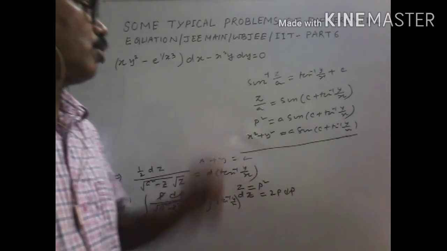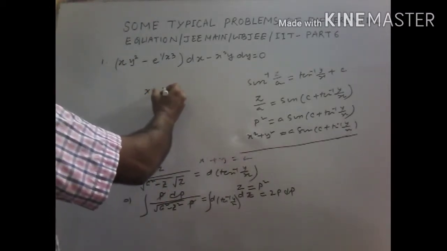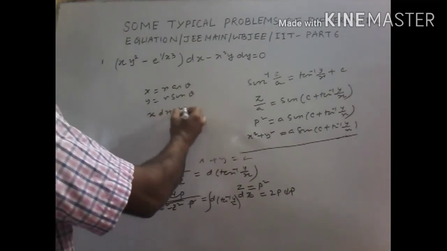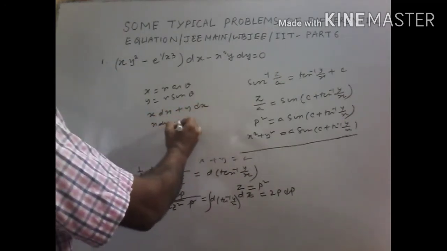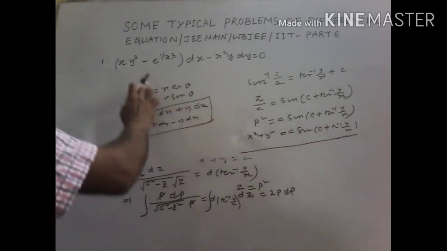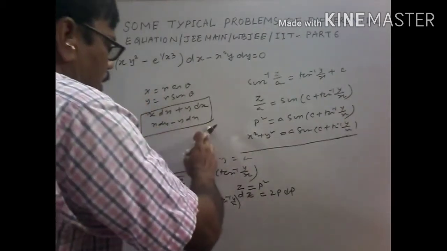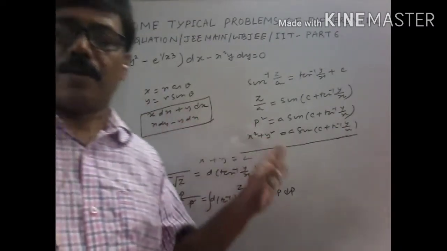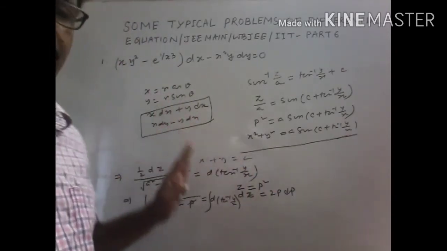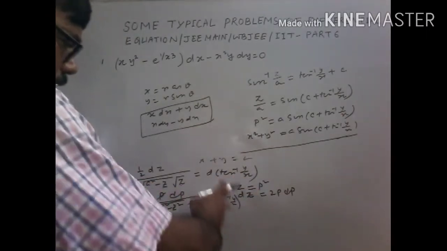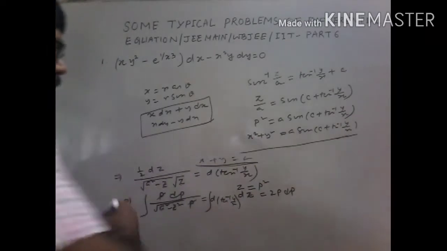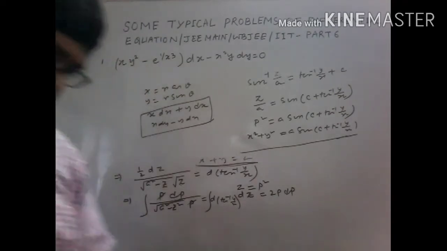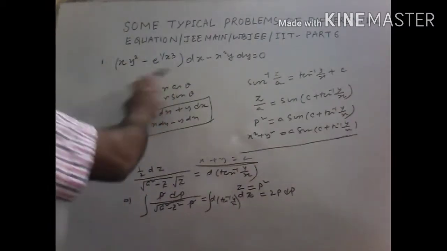We can also alternatively solve it by putting x equals r cos theta, y equals r sin theta. If we get these two terms, x dx plus y dy and x dy minus y dx, we can also differentiate. If we can find dx and dy, then eliminating x and y, we can write the problem in terms of r and theta and solve it. So you have to recall this result. I have already discussed this type of problem. Problem one can also be solved by the same method. Look, I am giving just a one-step hint.